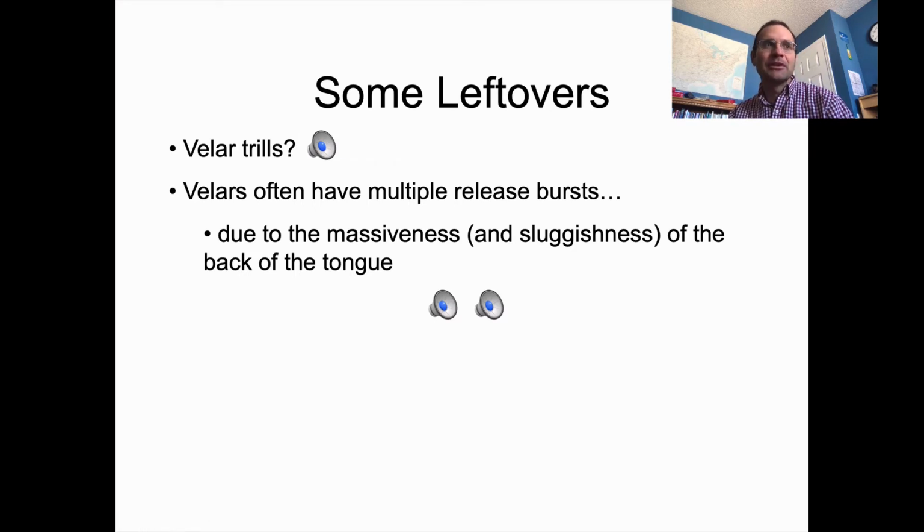And I think you can hear at the tail end of that, there's a K at the end of that particular word. It sounds like gunk, but you might hear that there's basically multiple release bursts there. It kind of sounds like he's releasing the K multiple times. And that's something that happens pretty commonly with velar stops. They can have multiple release bursts rather than just the ones we've seen for other places of articulation, because that articulator, the back of the tongue, is relatively massive, especially compared to the tip of the tongue or the lips, which you can push apart pretty easily. With the back of the tongue, it's a more massive articulator.